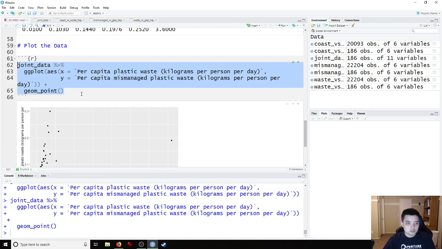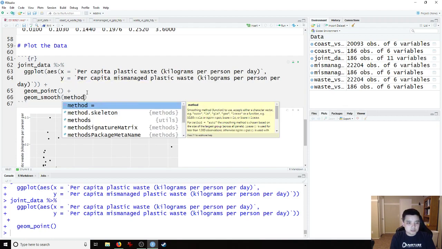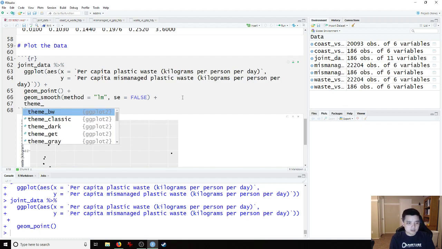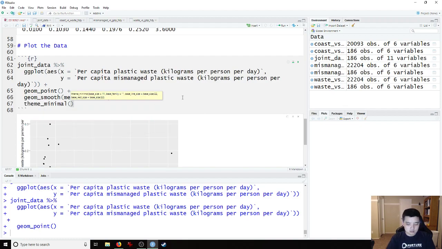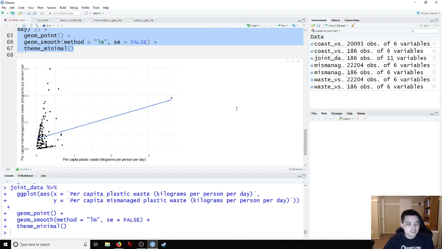But while we're here, let's clean this up a bit. Let's add a linear regression. And depending on the audience, the gray background is not really necessary, so that we could see, at least, especially with this outlier, we of course have that positive correlation that the more plastic waste a country creates, the more they tend to mismanage it.